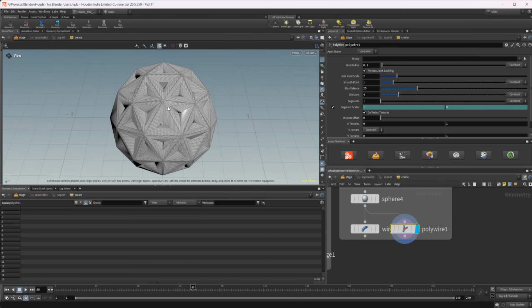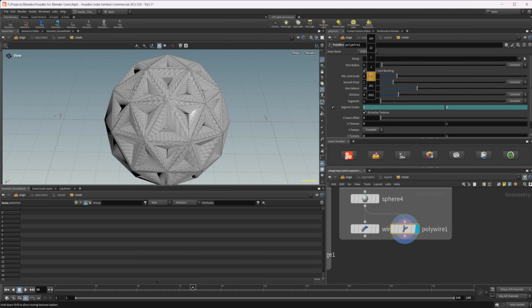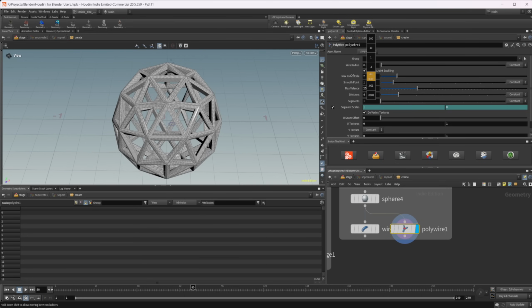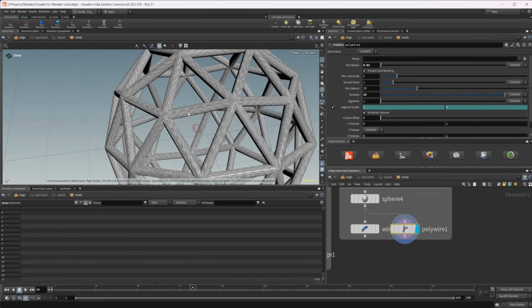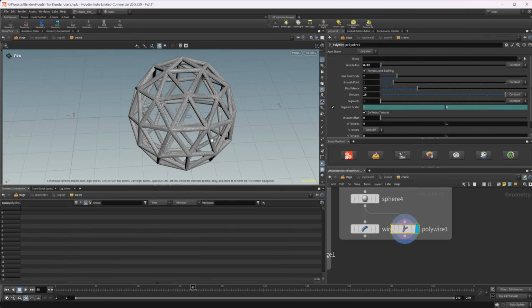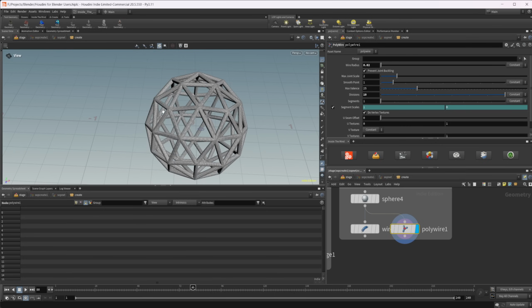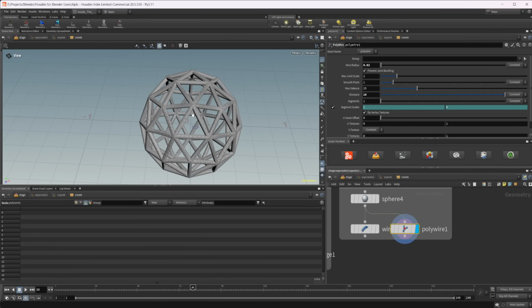And I can wire this in and we get essentially the same thing. I can just scale this down and we get essentially the same thing. And I can play around with our divisions to get a smoother mesh, and we get this wireframe as well. We can also just delete everything out and render this as cylinders inside of our render engine if we choose. I'm sure Blender has the same sort of capability, but this is a way of doing this if you need your actual geometry. So just 2 nodes, really, really quick and easy to do.